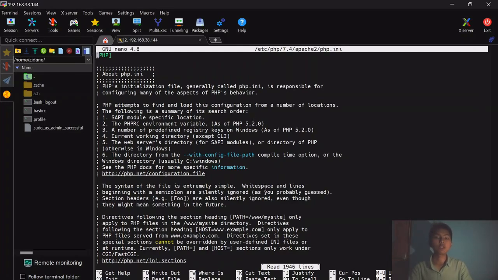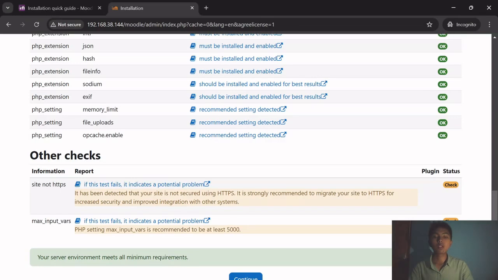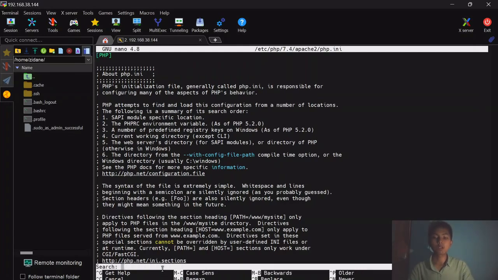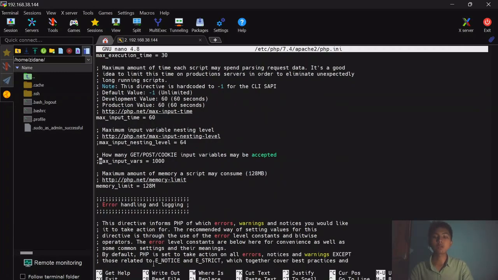we have to find the specific parameter. The parameter is this one, max input vars. Just copy it first. To make it easier to find within this long file, the shortcut is Control W, and just paste this parameter max input vars and hit enter.